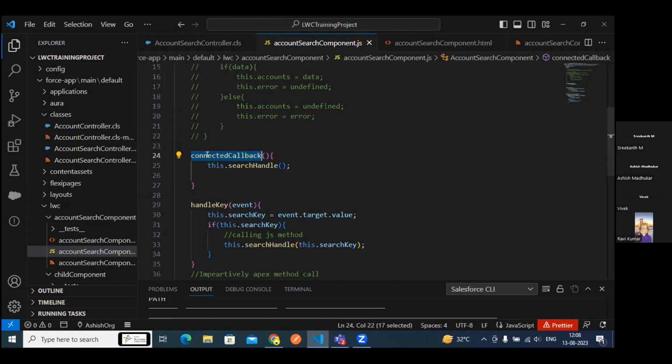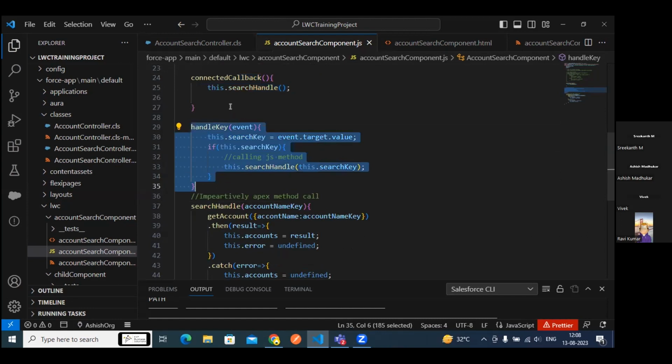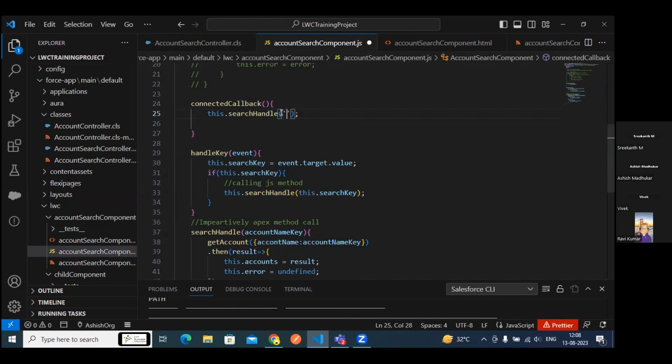Whenever your component is loaded, then you want to show all the data, so you can call your method in the connected callback. But this will not be search functionality. For search functionality you need to use this handle search. But when my component loads, at that time the data is already shown. Then you can use search functionality.